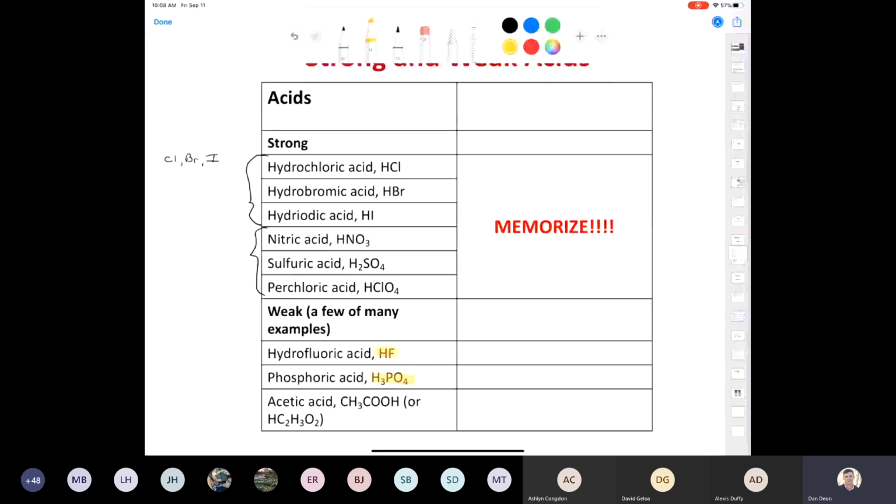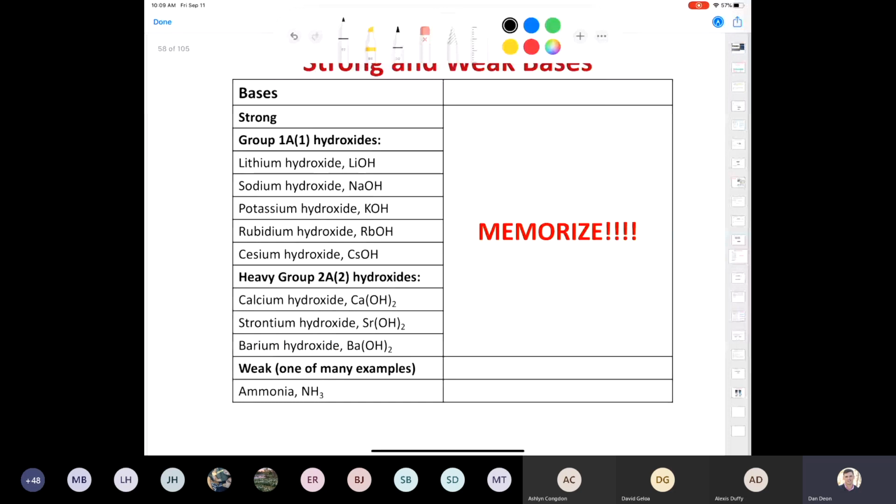Let's move on and talk about strong bases and weak bases. So strong and weak bases, you have to memorize the strong bases. It looks really intimidating when you first gawk at it. You're like, oh man, that's too much, okay? But for group 1A, you just have to know lithium, sodium, potassium, rubidium, cesium, not francium. And for group 2A, just look at the periodic table: calcium, strontium, barium. They're all coming one after another. So not magnesium hydroxide, it's not a strong base. Anyhow, you have to have those memorized.